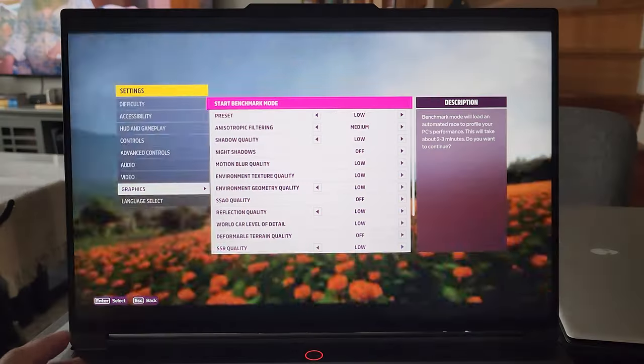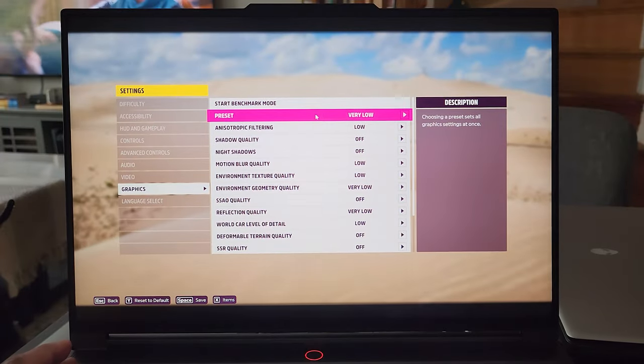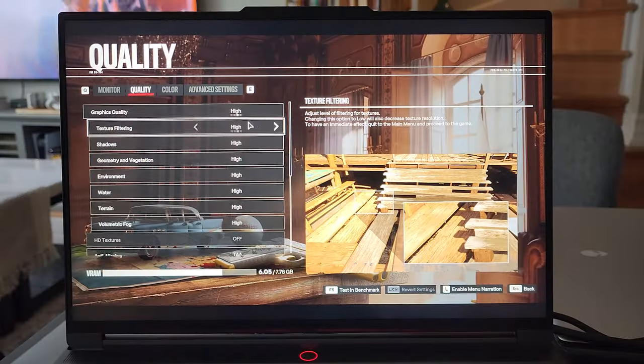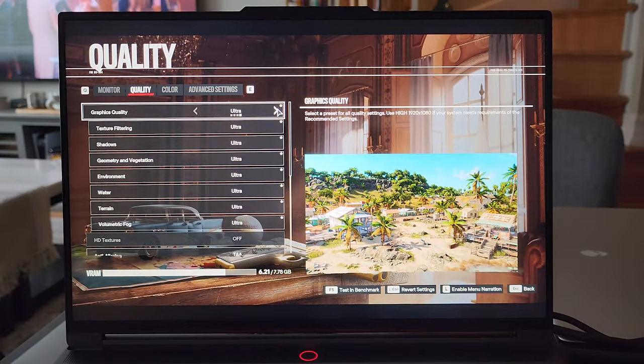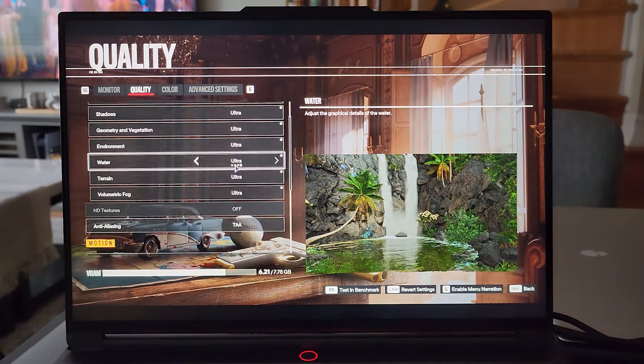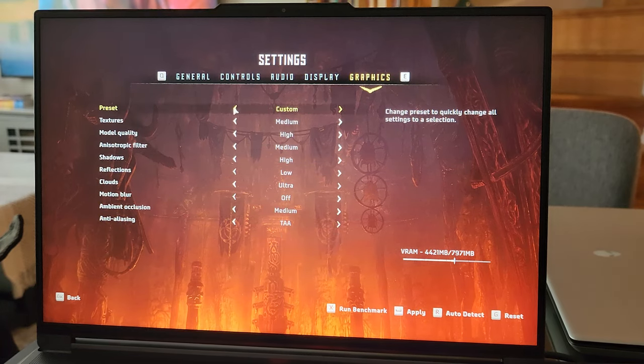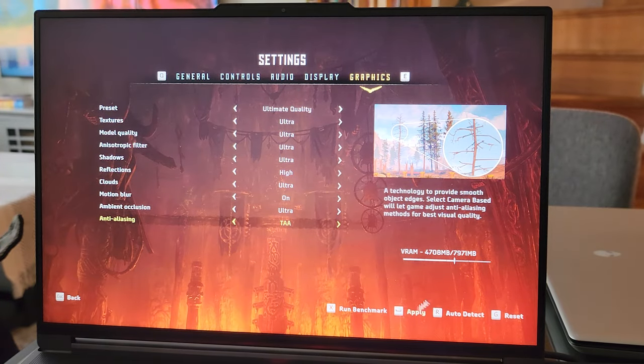All right. So let's finally talk about performance. I mostly targeted games which have internal benchmarks so that you guys can compare it easily as well. I ran all the games at their QHD plus resolution, at their full resolution scale, ran all of these tests in the performance mode when the ring is red and with dedicated GPU mode on, no overclocking, and also had the device plugged in. All of the games were set to their maximum graphical quality setting.